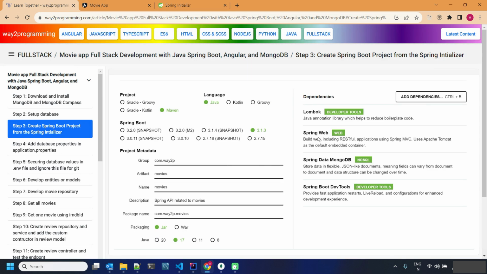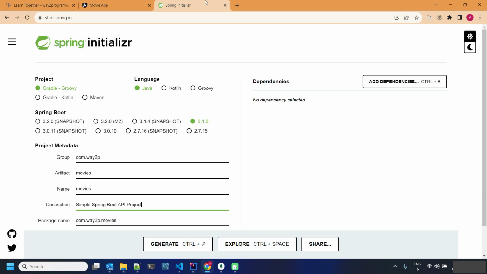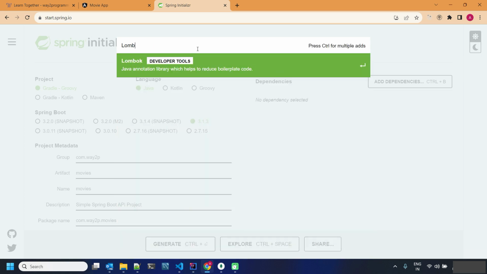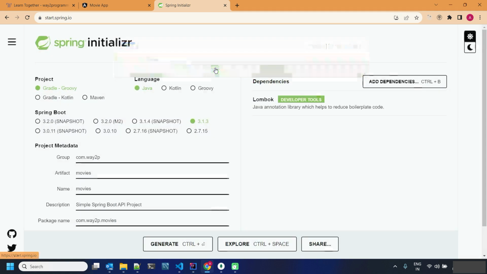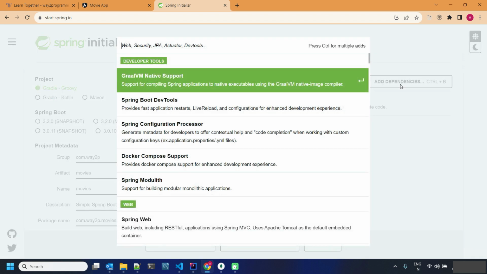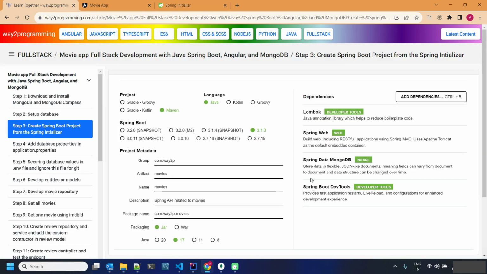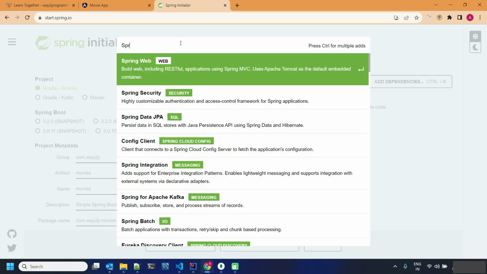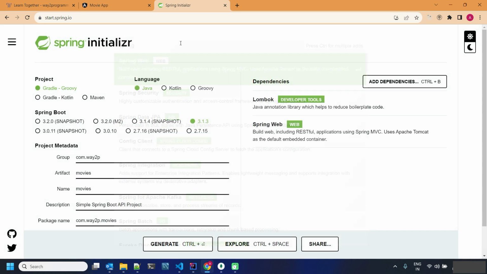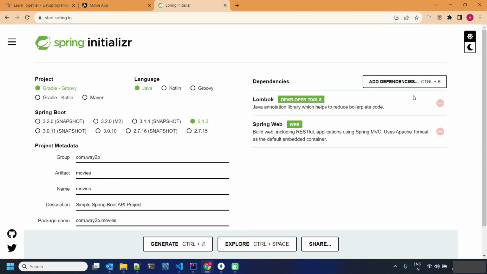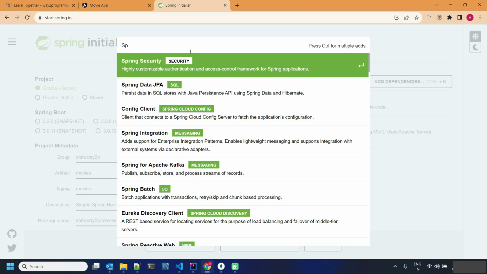Now we need four dependencies: Lombok, Spring Web, Spring Data MongoDB, and Spring Boot DevTools. Lombok is needed for generating the boilerplate code like getters and setters, and we need Spring Web, and Spring Data MongoDB to connect to the MongoDB database.